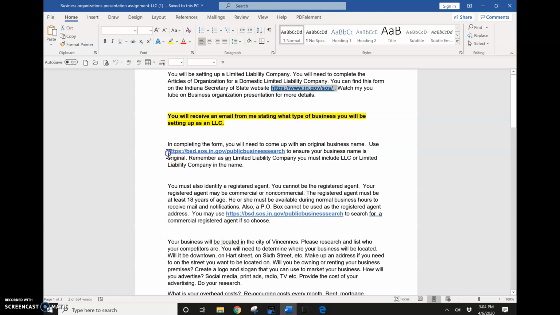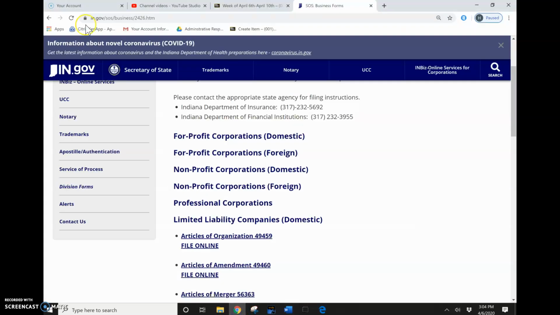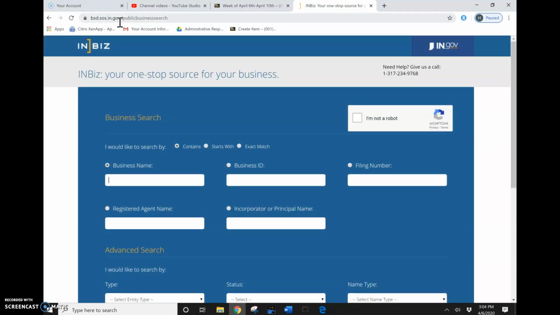You're going to copy this address into your web browser. And it'll bring up this page. You always got to click I'm not a robot. Okay, and let's try to think of something original.